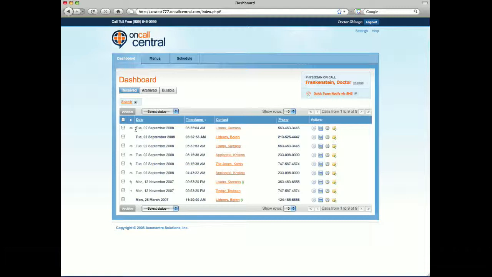The call log shows, in reverse chronological order, all of the calls that have come in, time-stamped, with the contact if the phone number is recognized in the database. It has a status indicator, whether or not it's been listened to by the provider, whether or not it's been responded to. You're able to actually play the audio from these interactions, and this is test audio right here from one of my engineers.